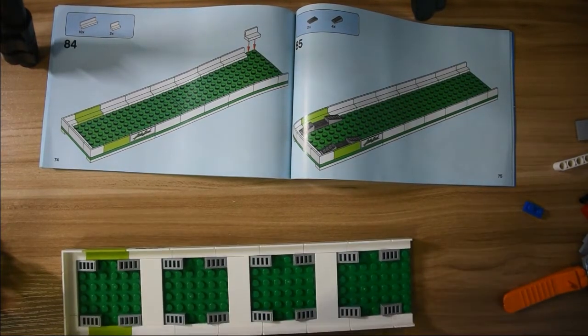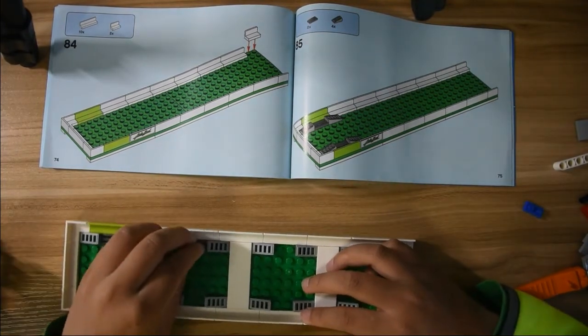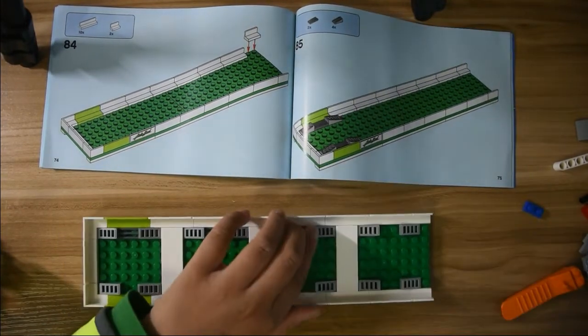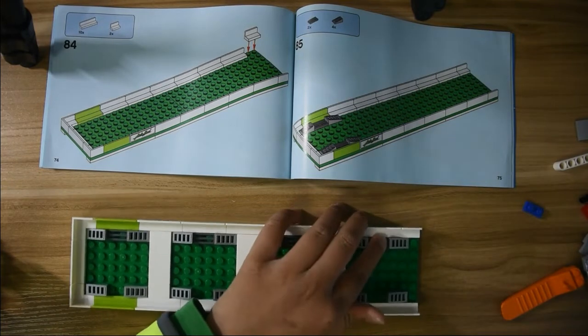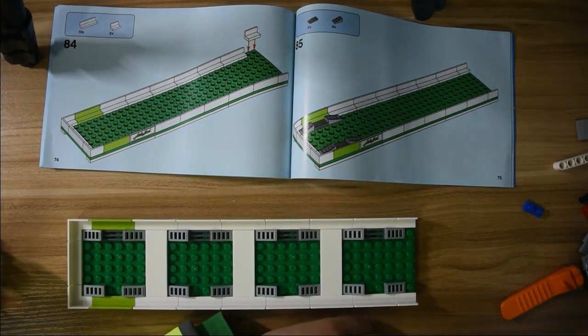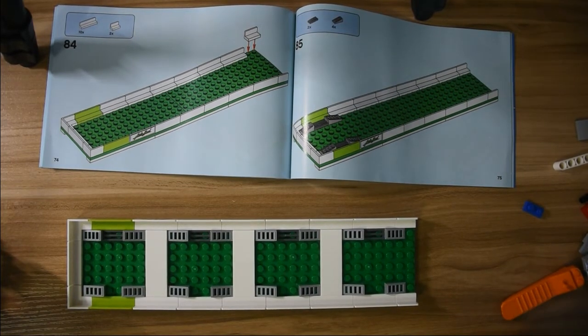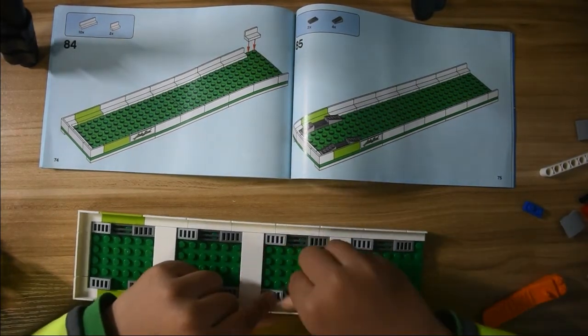Okay. Now we're gonna put in the vents. Who is crawling through the vents, everyone? Nobody knows. Okay. Okay, now we'll put the other side of the vents in.